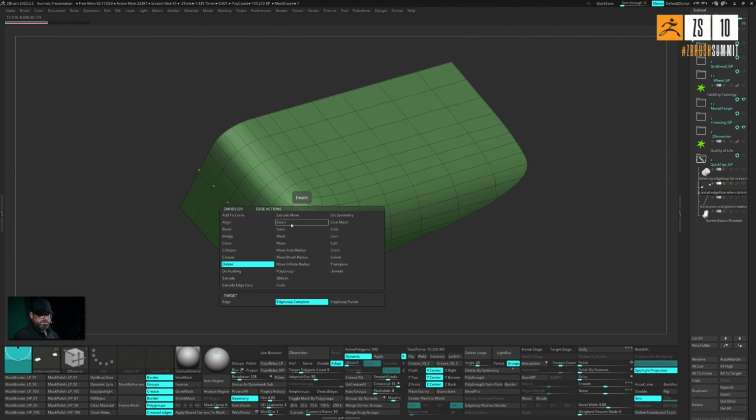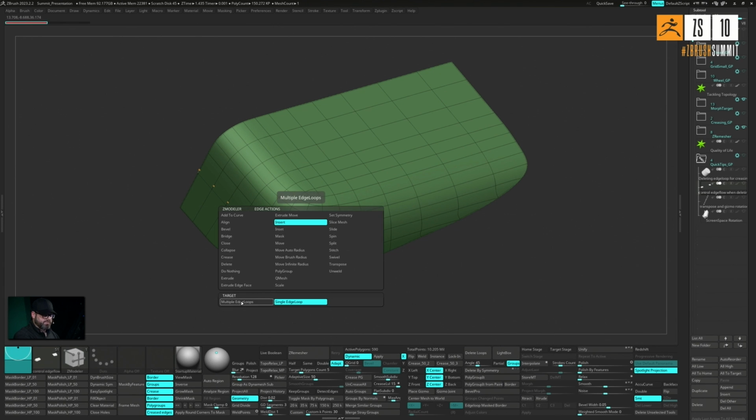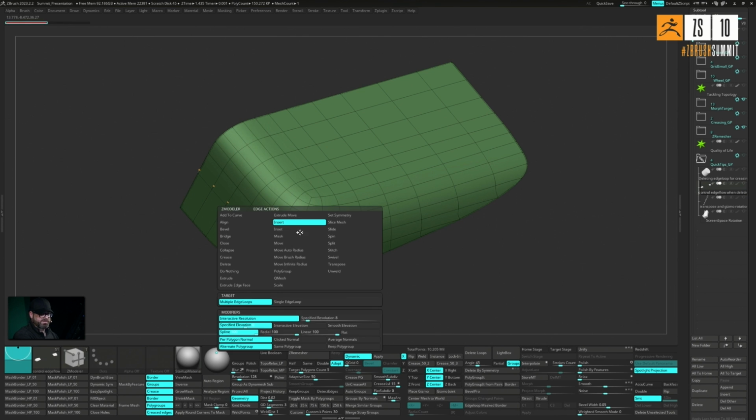Now we all know that holding Alt with single edge loop and multiple edge loop does the same feature, but they react differently. If I hold Alt and click to delete, it's going to act like delete edge loop partial. And if I undo that and switch to multiple edge loop and hold delete, it's going to act like edge loop complete. So you can use that to your advantage. These two will have different algorithms when you hold Alt.